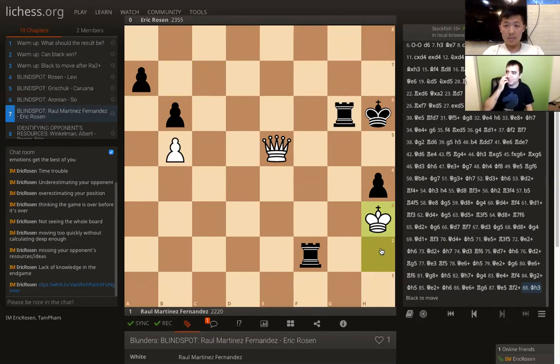At some point I was thinking about showing you a bunch of examples of the grind down. You have a slight advantage and you're really trying to just bring down your opponent. It'd be also interesting to talk about.